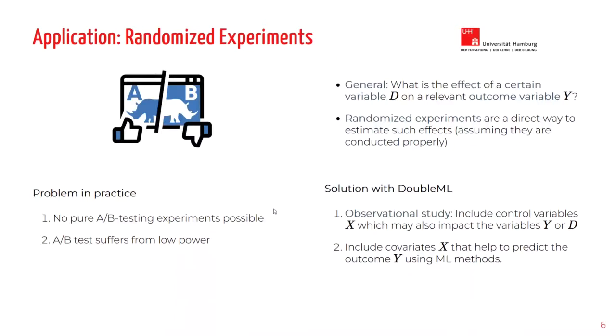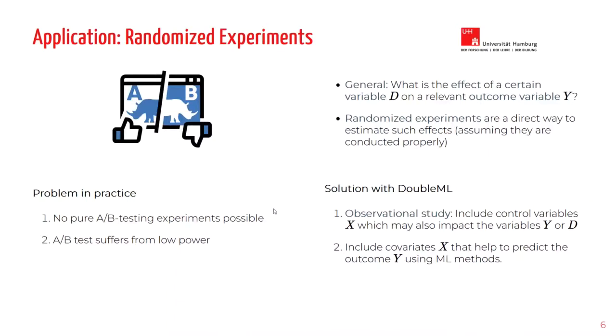Today we will consider two examples, and this one is the one you will be solving yourself in our breakout session later. So consider randomized experiments. This is now in the A/B testing framework, but you can also think of this as a social experiment, or as an epidemiological clinical trial. Randomized experiments are the gold standard to evaluate causal effects, because if you are able to randomize your treatment to individuals, then you can really compare the two subgroups, the treated and the controls. You can calculate the difference in their outcomes, and this will be a valid estimate for your causal effect. Now in practice, we have some problems. In many cases, pure A/B tests are not feasible, either for financial reasons, because, for example, randomizing public health insurance in the US might be very expensive, although this has been done.